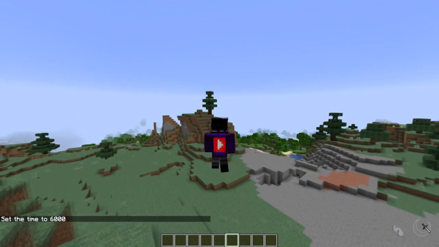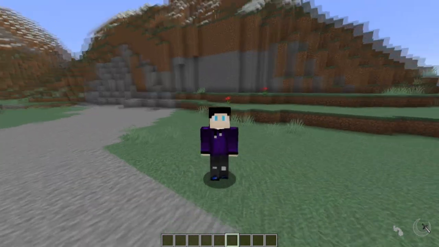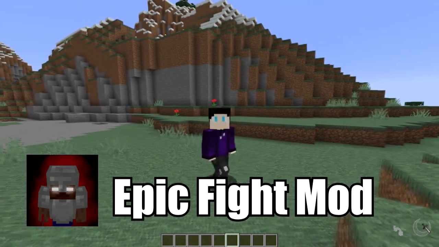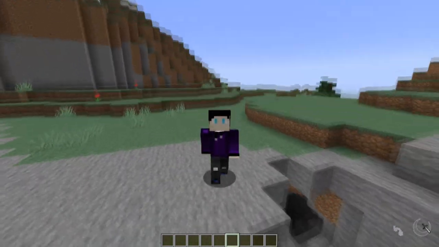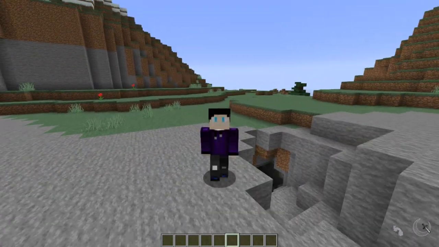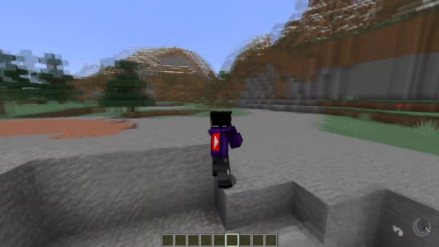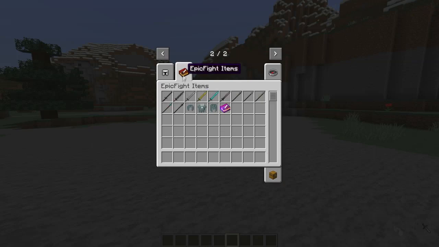Alright, so the next mod for the best RPG mod for Minecraft 1.16.5 is the Epic Fight Mod. By the way, this Epic Fight Mod actually transforms the Minecraft combat system into an RPG style, not only for the player but also for hostile creatures like zombie, skeleton, creeper, and even pillager and the iron golem.